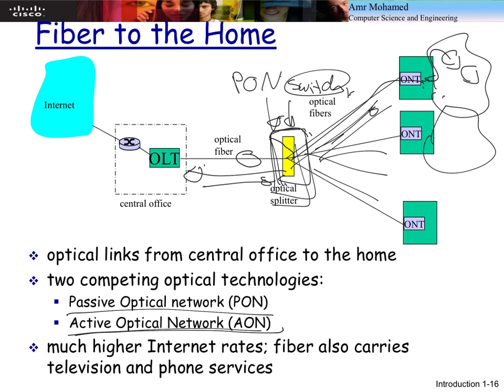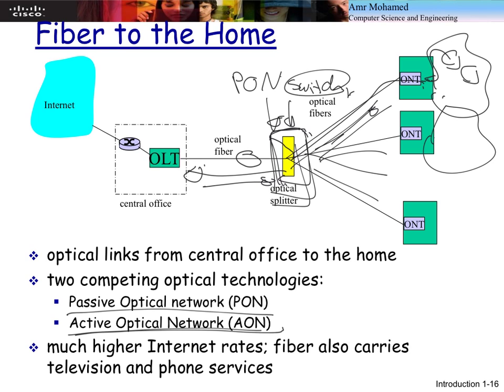So once you send this to the central office, there is an optical line termination device, which again converts the aggregate signal from all the users to the electrical domain and then sends it to the core network at the service provider site. From then on, you go to the core network, which depends on whether the service provider uses an optical core or routers and switches, in which case you will read the content of the packet and then you can route it and do whatever you want.